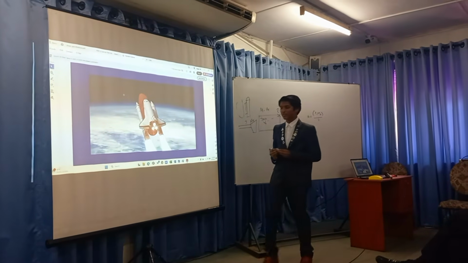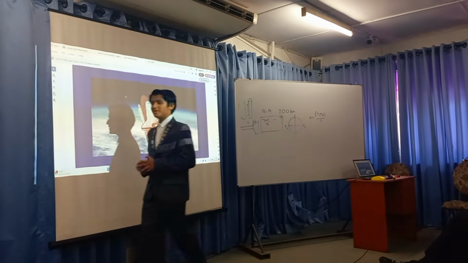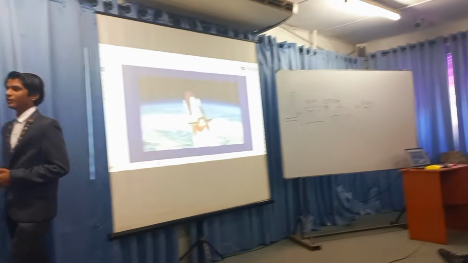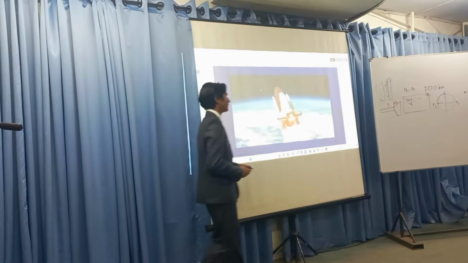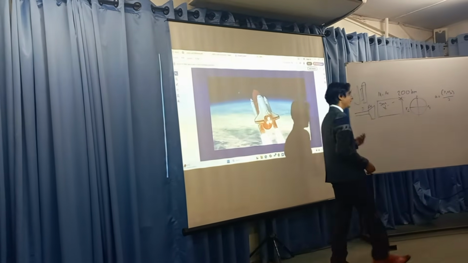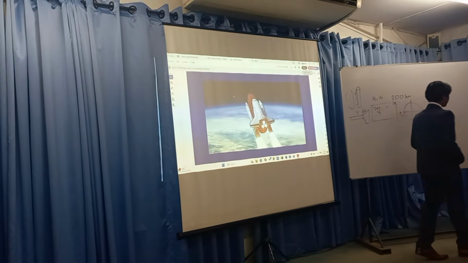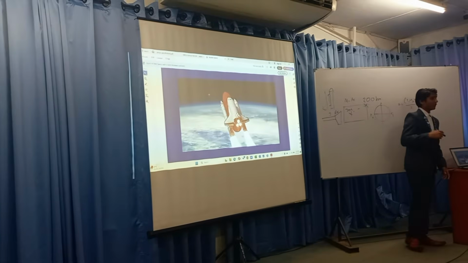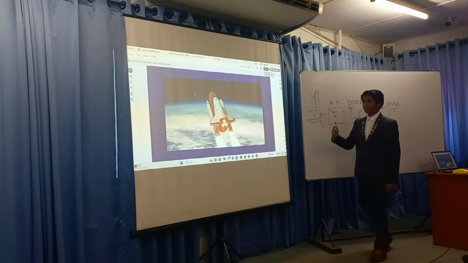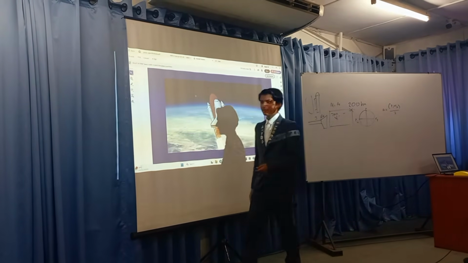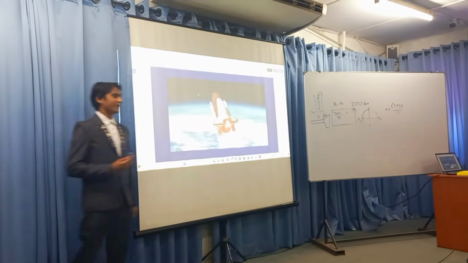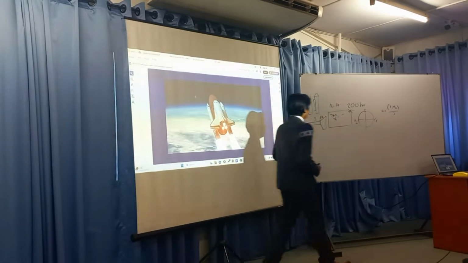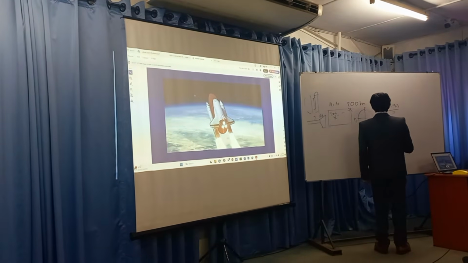Now, it's important because we use it to calculate the speed of the space shuttle at any given time. If the space shuttle reaches 200 kilometers, the speed that it will require to maintain that orbit is obviously different from the speed we would need to maintain an orbit of 300 kilometers, or 400 kilometers, or 500 kilometers. It's also dependent on the mass of the object that it's orbiting, because every single thing has mass, and every single thing is gravitationally attracted to each other. This pen is gravitationally attracted to the Earth, and so is the space shuttle. So we will calculate that as such.